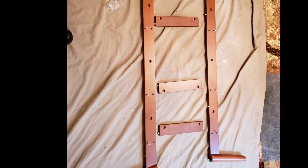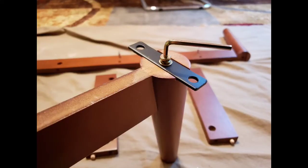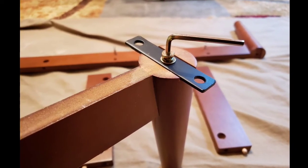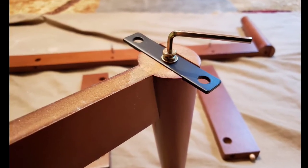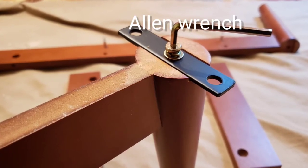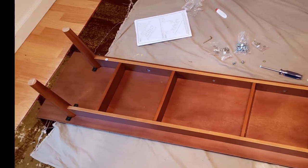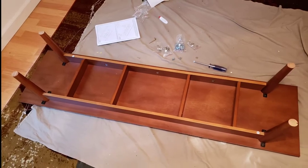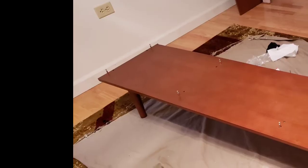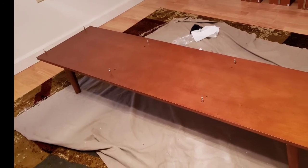The first thing you have to do is take the two leg pieces and join them together with the four cross pieces. Next, you have to turn the leg assembly upright and attach a locking plate to the top of each leg. And they include an Allen wrench for you to do that. Now turn the leg assembly upside down on the bottom piece, which is also upside down, and attach it with the Allen wrench. When you turn that whole assembly right side up, this is what you get, and this is the base of the cabinet.